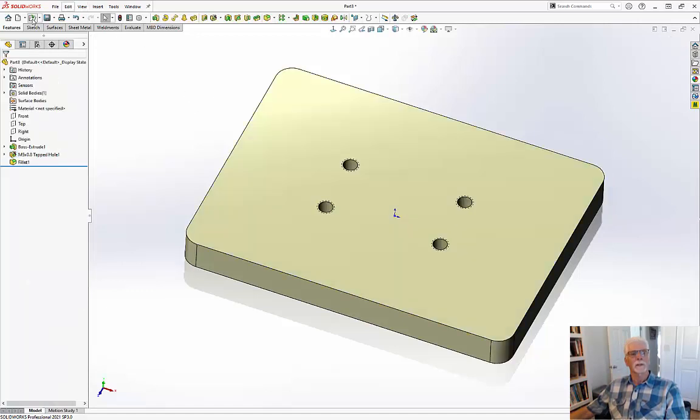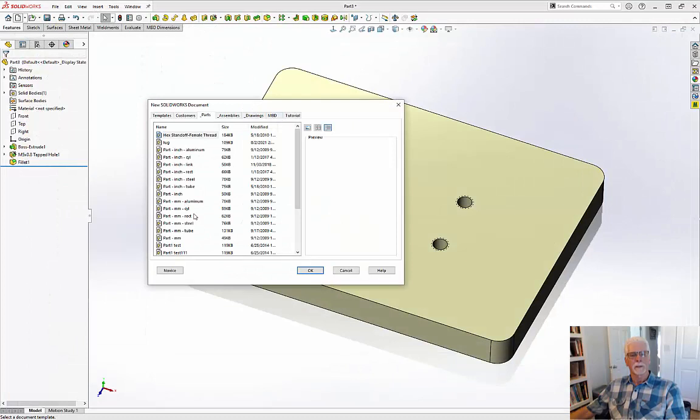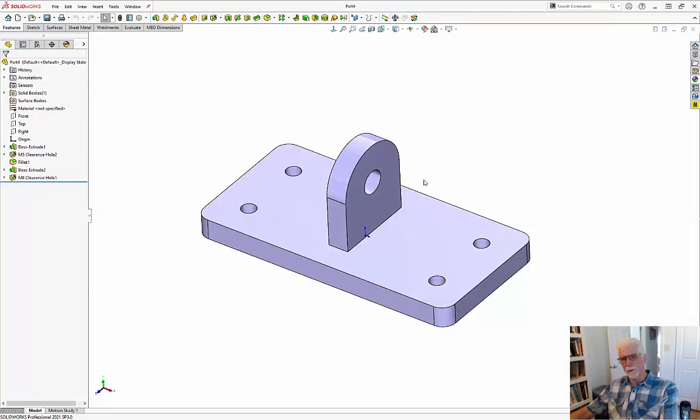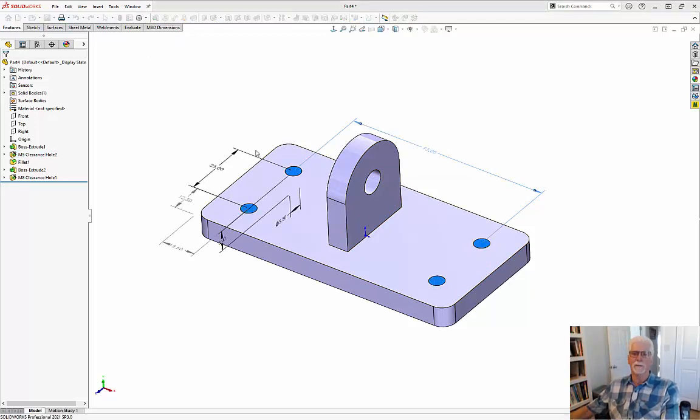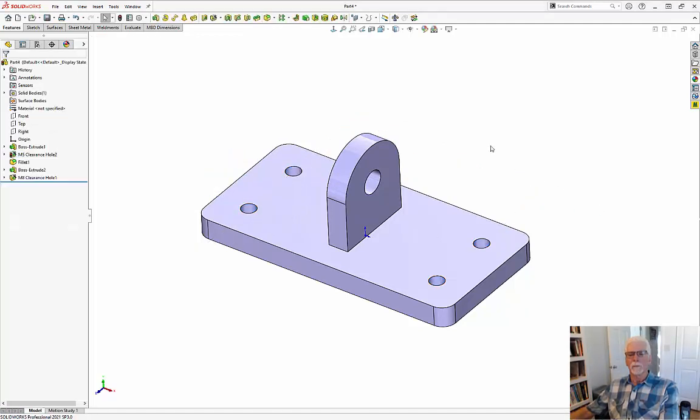Now I'm going to create another part in our assembly. You probably don't remember what it was, but I'm going to create another part. And I'm going to use another template here called, and it's not there. Oh, there it is, lug. I knew it was there. I knew that. Okay, so now this one, I want to change this bolt pattern to be exactly what it was before. So this was going to be 35, and this one was going to be 18. Let's rebuild just so we can keep track of what we're doing.